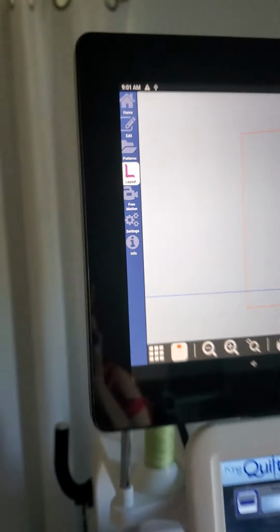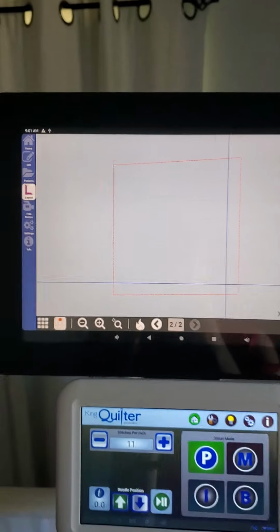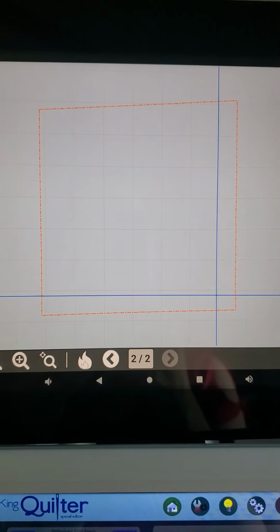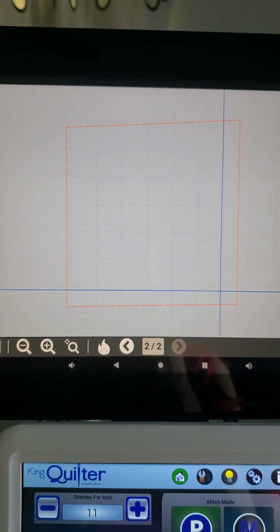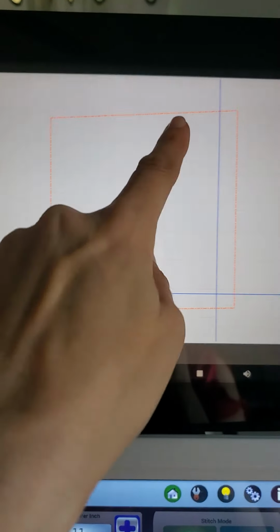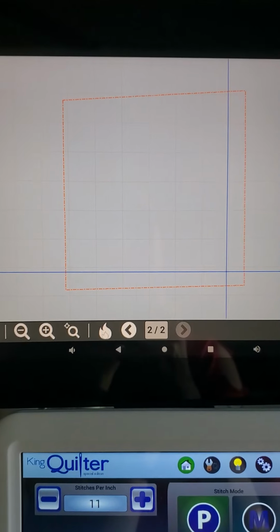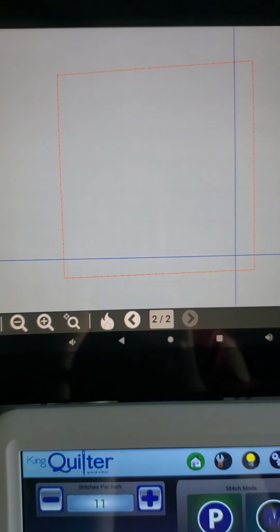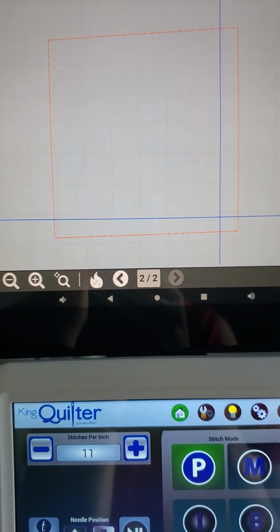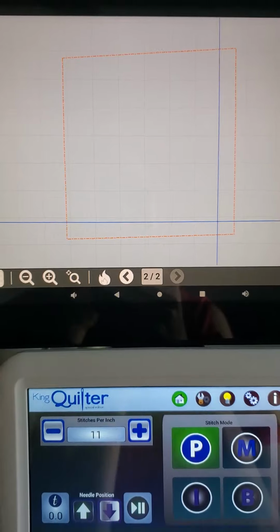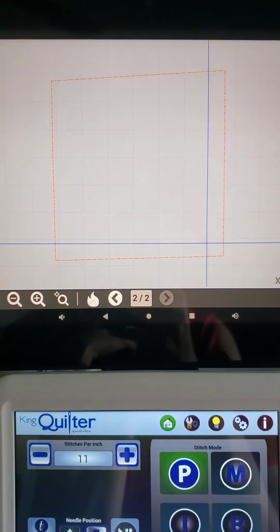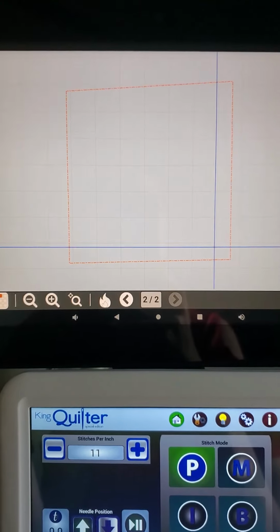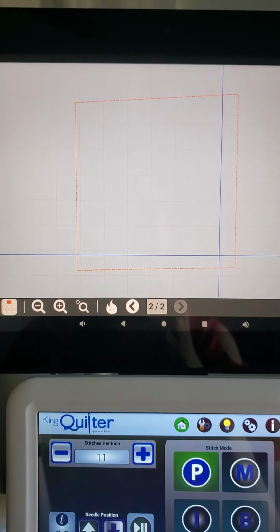So hopefully you might get some different ideas on how to use the feature today. So let's get started. I'm going to turn you guys around to my display. And here I've got on the screen a rather wonky looking square. I have it wonky for a reason, and you will see that in the feature. Sometimes when we quilt, things aren't always perfectly square. I've got this going up on a slope a little bit here and really a little bit of a slope down here. We actually have a feature in our scale that's available on our mid and top of the line that can help compensate for this. And I wanted to be able to show you that today, so I did not make a perfectly square square.